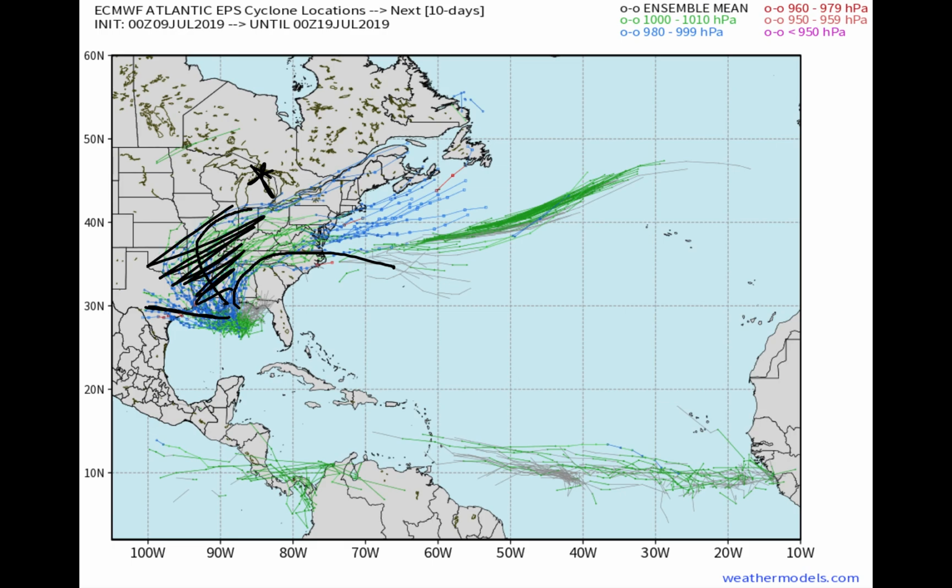I mean, it's 7 to 10 days out, so this is to be expected, but it would be extremely irresponsible of me to just show you the operational run of the European model right now, bringing all this precipitation into the Corn Belt without letting you know that that is but one solution from this model that does have an ensemble spread that is extremely large, taking it anywhere from the coast of Texas or lifting it northward and taking it all the way off through the Carolinas.